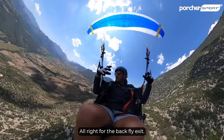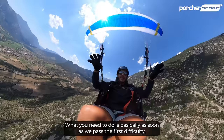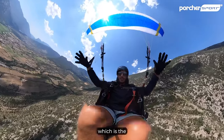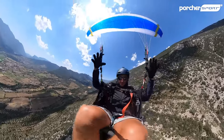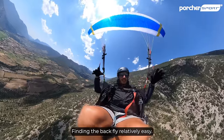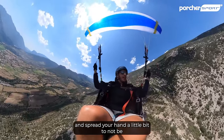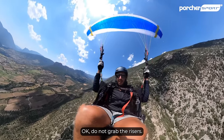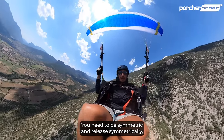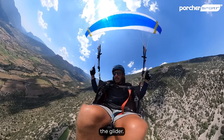Alright? For the backfly exit, what you need to do is basically, as soon as we pass the first difficulty, which is the two-stage stall, we are gonna try to find the backfly. Finding the backfly is relatively easy. You just need to keep steady in your body and spread your hands a little bit to not be too close to the risers, okay? Do not grab the risers. You need to be symmetric and release symmetrically, slowly to reopen the glider.